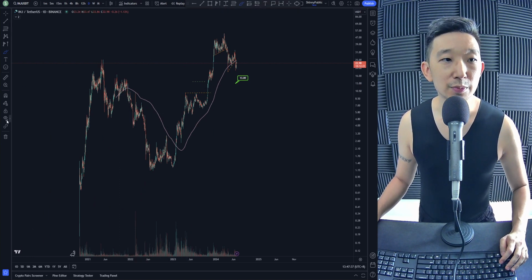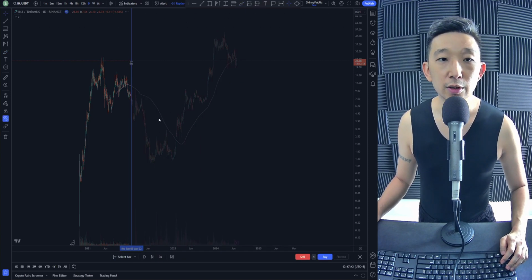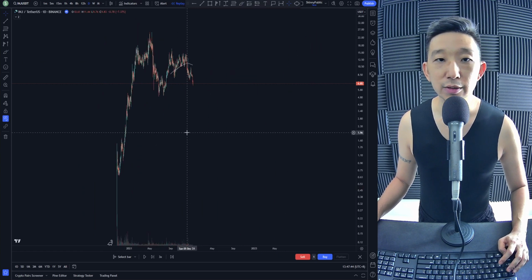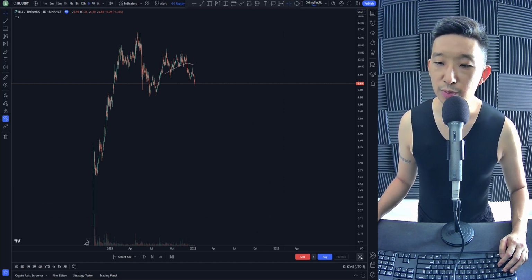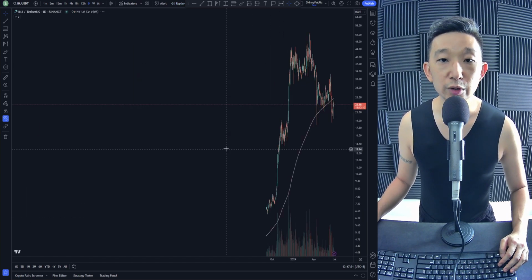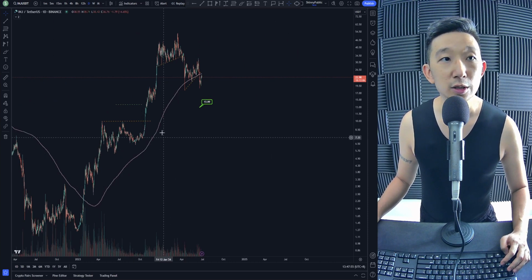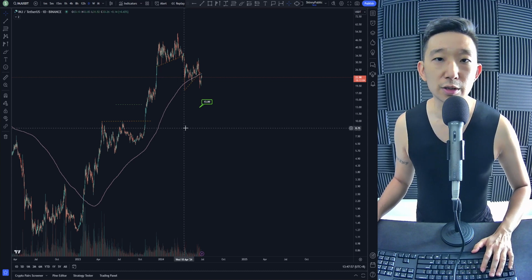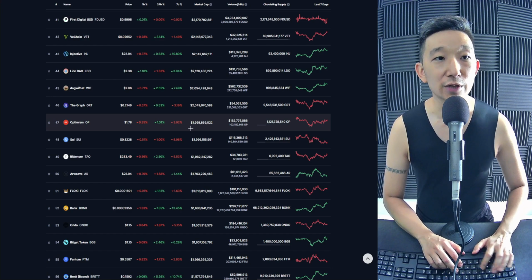This is like, for example, Injective over here, and you see a break of the skinny pink line. The moment I see this kind of chart pattern, I'm like, nope, we're switching bearish from now. And if anything, it'll be wiser to look for short opportunities. So for Injective, the target is $13. We're still loyal to our $13 target for Injective.